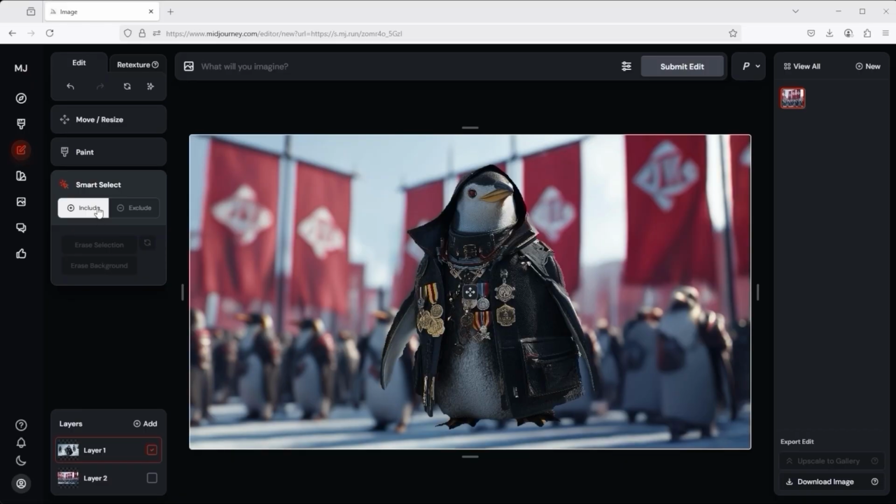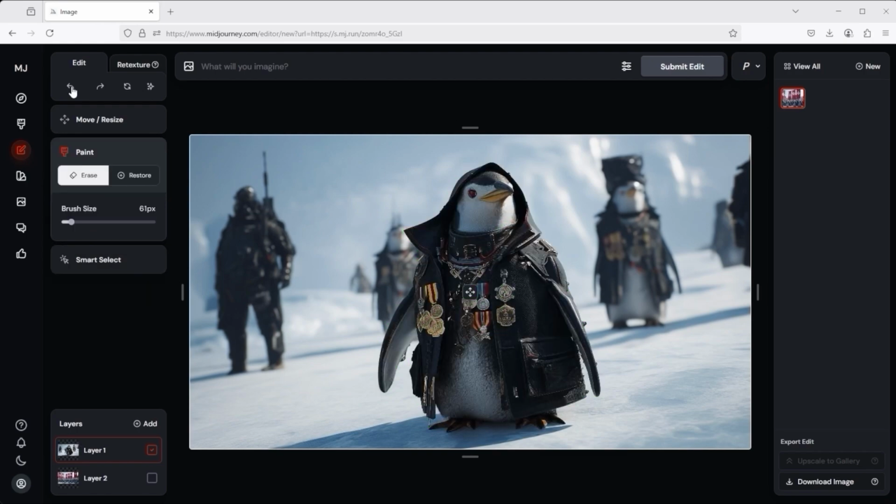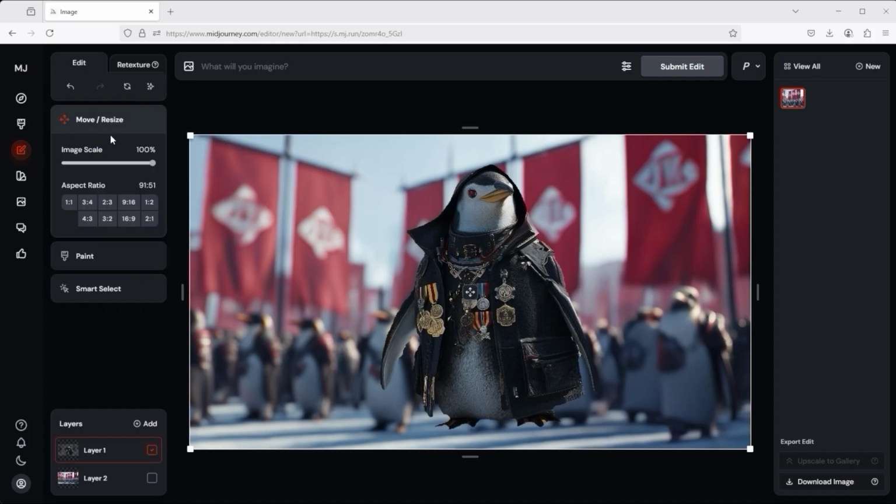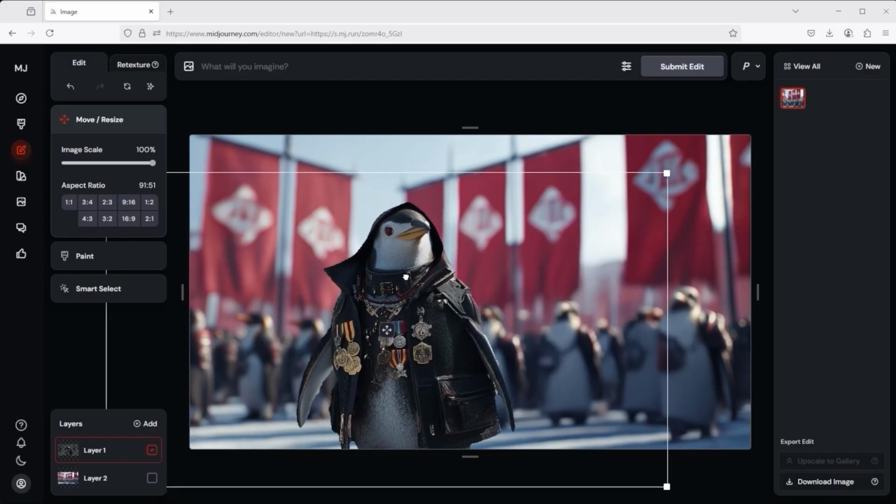Incidentally, if you have made a mistake, you can use the Undo and Redo functions at any time and go back step by step. The penguin is still layer 1. The background is layer 2. On the far right, we see the basic element, the original image. If we now combine the individual tools with each other, for example, Move and Resize, then I can move the penguin to a different position in the image.